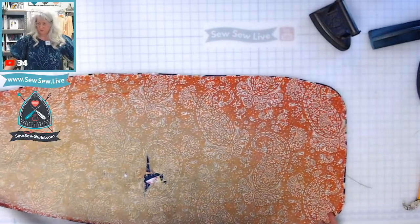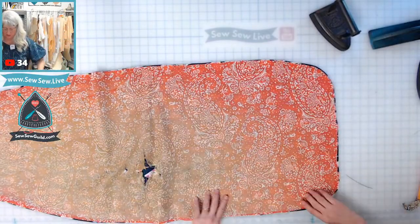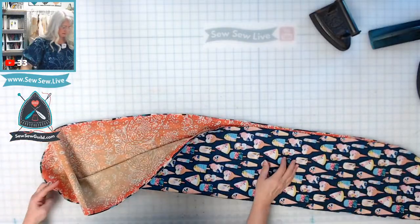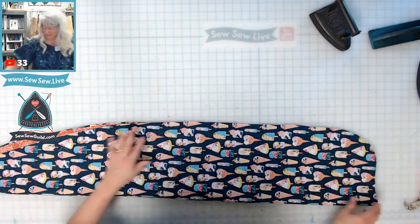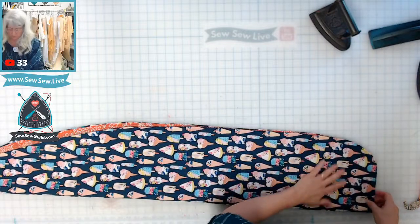Okay. So I'm going to fold this in half. Actually, let's mark these notches here. Yeah, we'll fold it in half, actually. I should have folded this in half to get it symmetrical. Whoops.